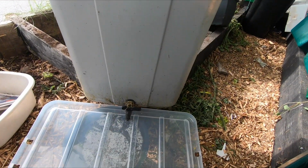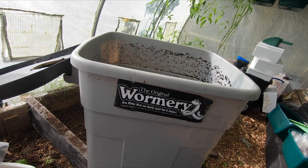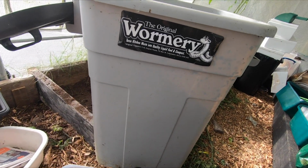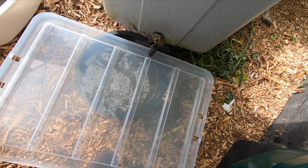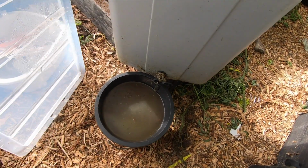Now I must admit it's not one of my favourite jobs, but it's one of them jobs that's got to be done. So first off, what I did was I brought the bin in from outside because it was outside all the summer. So now's a good time to sort it out really. So what I did was I used the tap there and let all the tea stuff out.